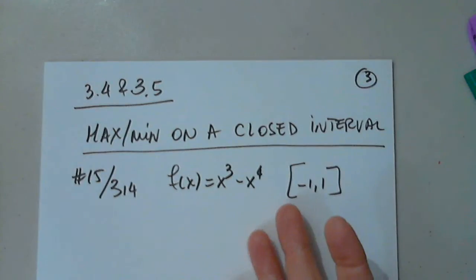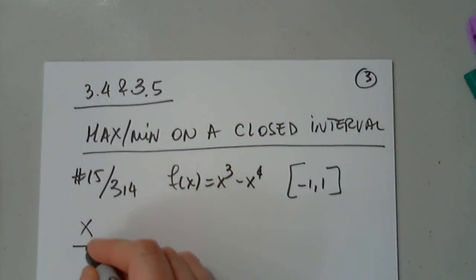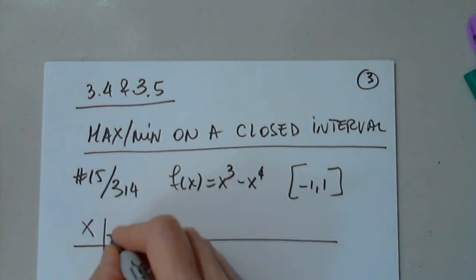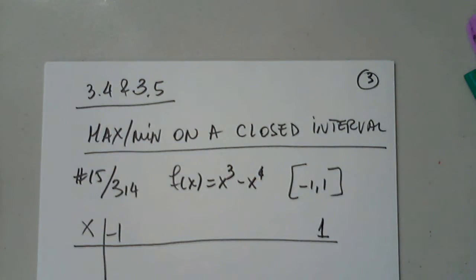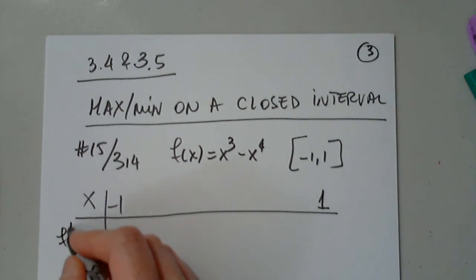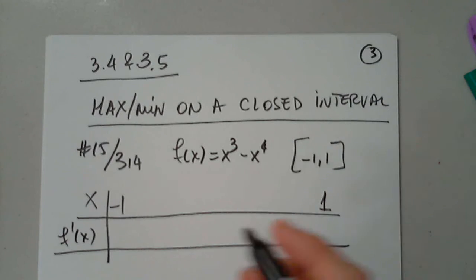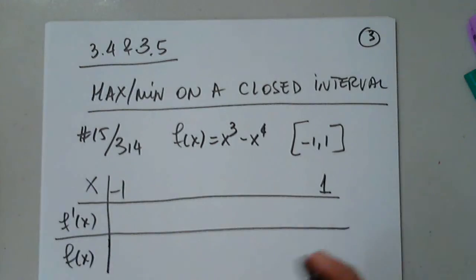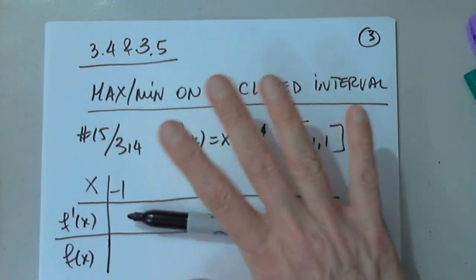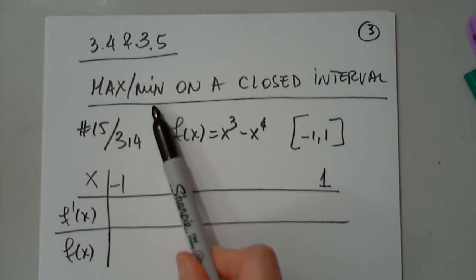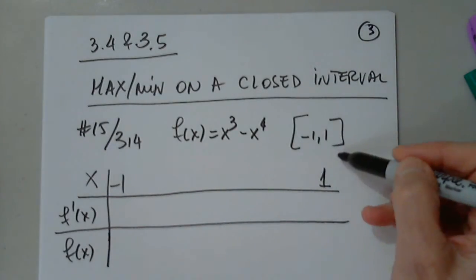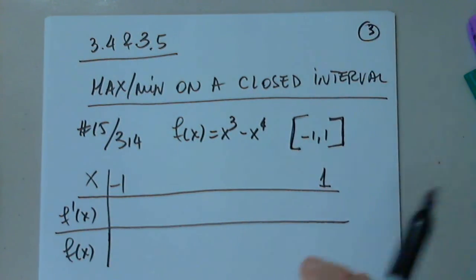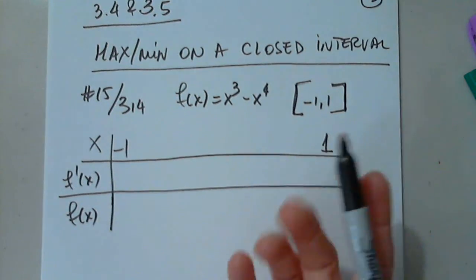So every time we analyze critical numbers, etc., we have to find the domain of the function. That's the first thing. But now we don't, because the domain is given to us. It's carved in stone. Done. I don't have to think about the domain. So I have f prime of x and f of x. Good. The domain is given to me. I'm not asked to find x and y intercepts. I'm not going to graph. I'm only asked to find max min on a closed interval. This is the so-called closed interval. Good. So then I'll go ahead and find critical numbers.